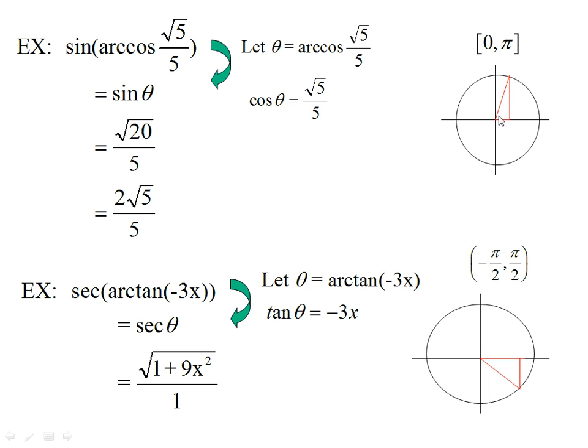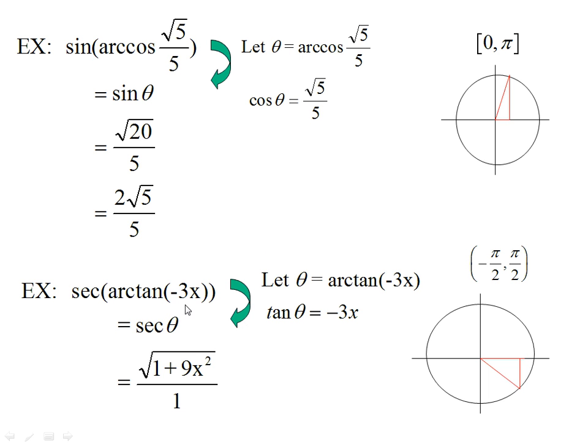I still don't know what that central angle is. Well, believe it or not, we never are going to bother to figure out what that angle is because, looking back at our question, we're just looking for the sine of the angle. It doesn't ask us what is the angle, it just says what is the sine of the angle, arc cosine root 5 over 5. So now that I've got my picture drawn, I'm just looking for the sine of it, the y-coordinate over the hypotenuse. So I would have root 20 over 5, which I can rationalize and get my answer.